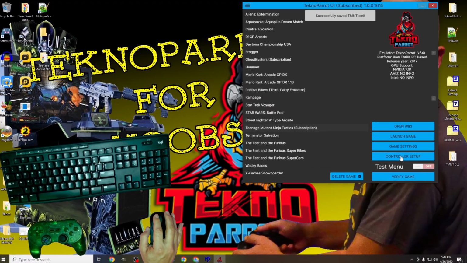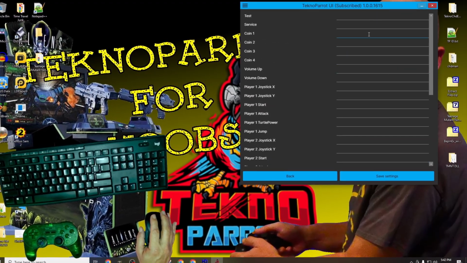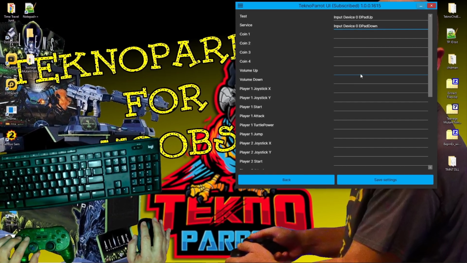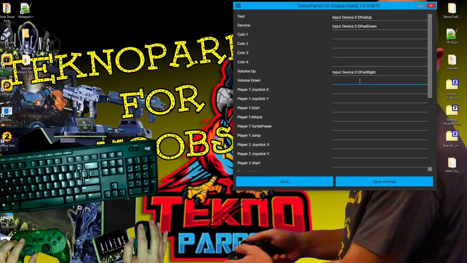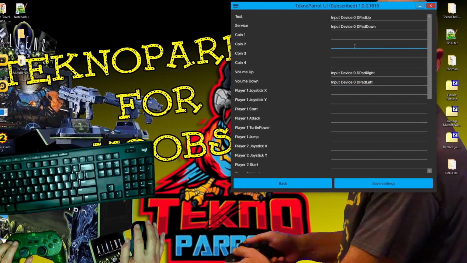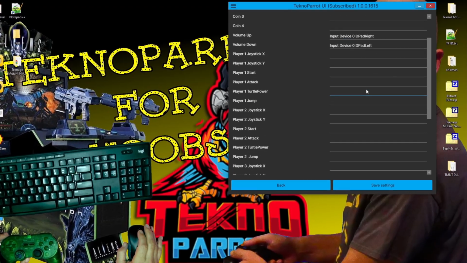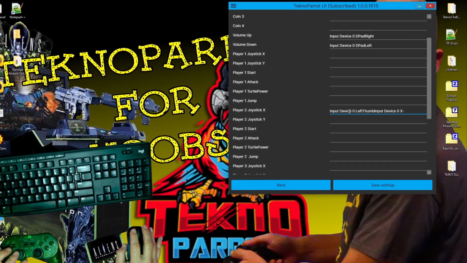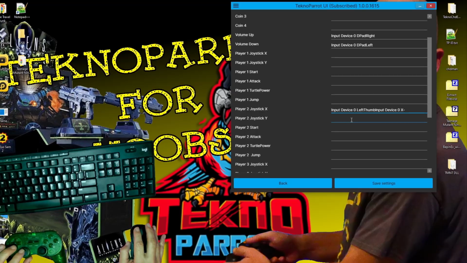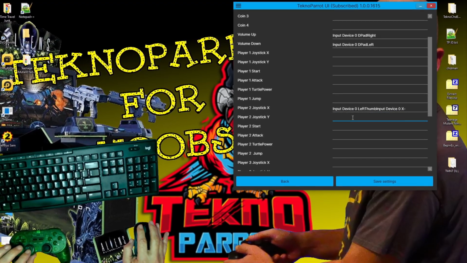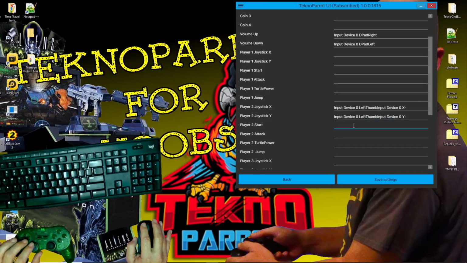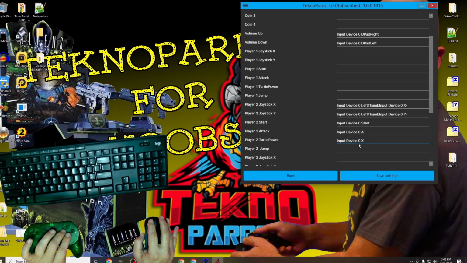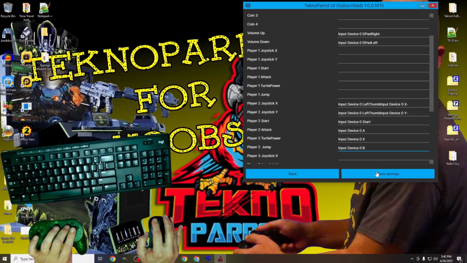I'll also change my gamepad type, and when we're done making the changes we deem necessary, we'll save our settings. We'll now move over to configuring the controller. I'm going to set the test and service buttons to the D-pad's up and down arrows. I'll be setting the volume buttons to both the shoulder buttons. I'll be setting up Player 2's coin mech and controls to play using Michelangelo, better known as Mikey. I'll use my left thumbstick's X-axis for my player's controls, and the same for the Y-axis. I'll bind Player 2's start to my controller's start. The attack will be bound to the A button. Turtle power will be bound to the X button, and lastly, the jump will be bound to the B button. When done, hit save at the bottom.